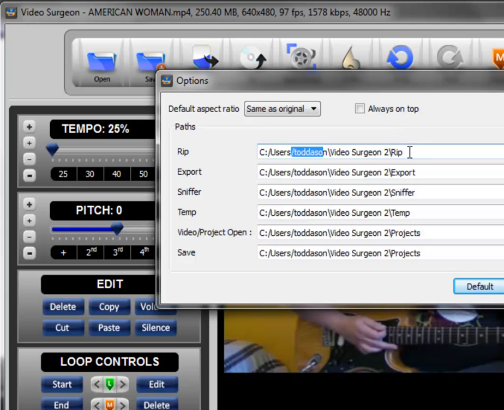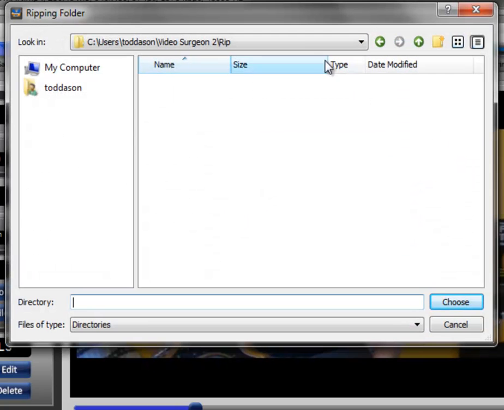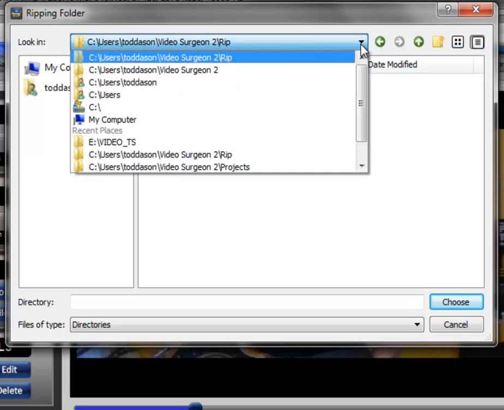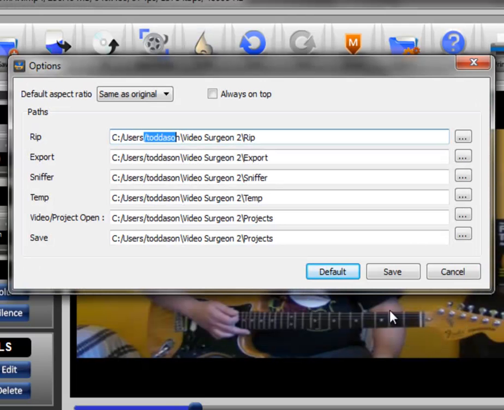But in addition to that, if you would like to use different paths, you can reset these paths by simply clicking any of these buttons to the right-hand side of these paths. And when you do that, it will open a typical Windows-looking dialog, and then you can just simply browse to whatever the location is that you would like to use. And maybe to give you a more concrete example, for the video open, most computers have a video folder, and you may have a bunch of videos stored there.